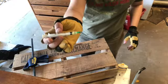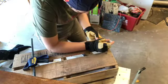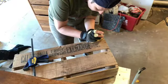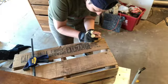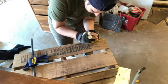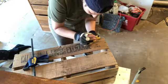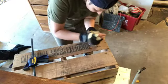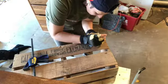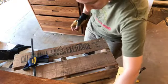So you suck up a little bit of glue, and then you very carefully, so you don't split it even more, open up the split, stick that glue syringe in there. Just get that glue in that crack. Since this is going to be a shelf, it doesn't have to be so crazy well built that it needs to hold a lot of weight or anything. It's going to be just a decorative shelf for my tea. So, put the cap back on this so it doesn't dry out.